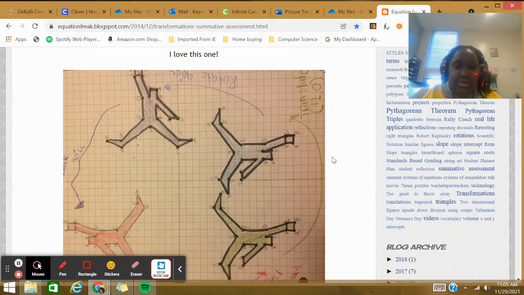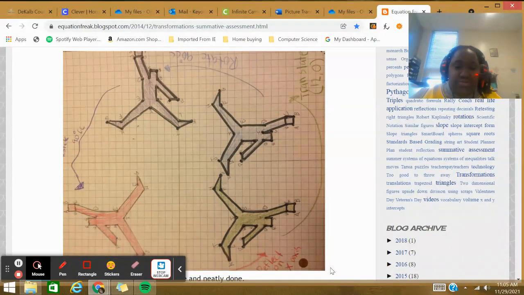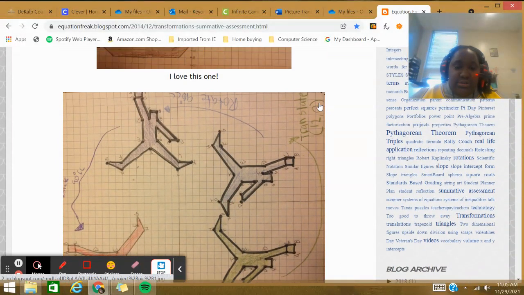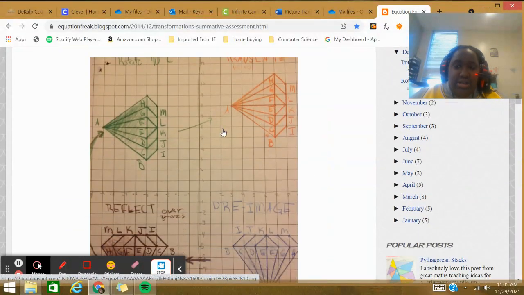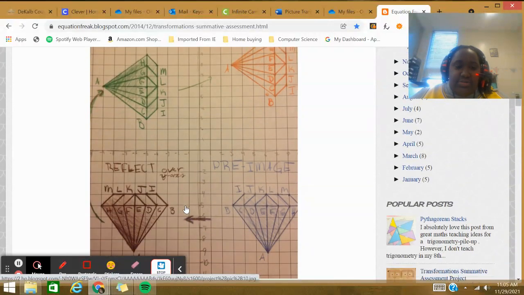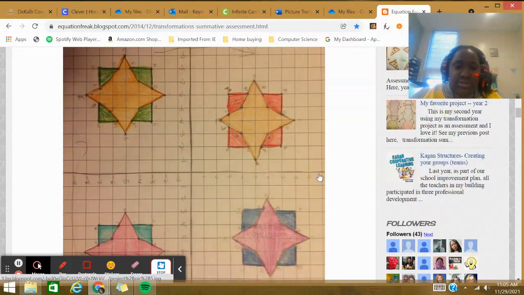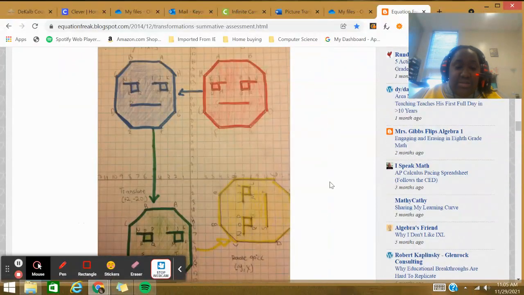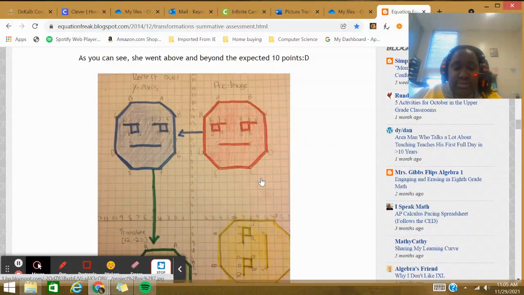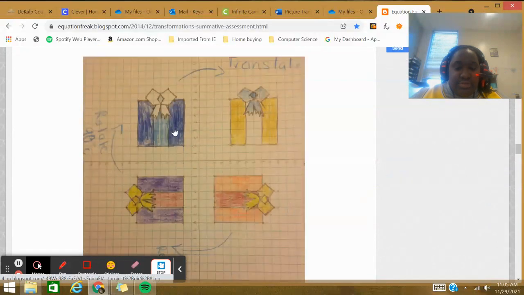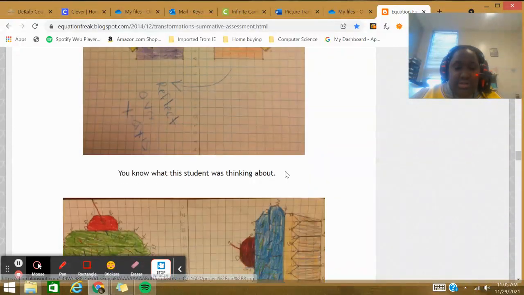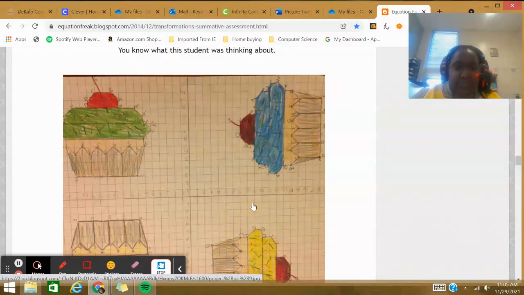Okay. Here's another example. Somebody did the Air Jordan symbol. They showed the rules of what they did, and they drew the arrows. Here's another example of a diamond that a student did, and again, they showed all three transformations. I'm guessing this is a present. So here's another idea. Somebody did an emoji, okay, a house, another present. So again, guys, here go a cupcake.